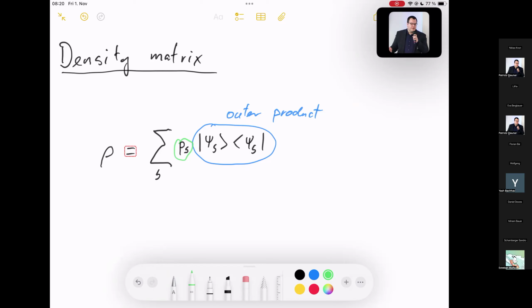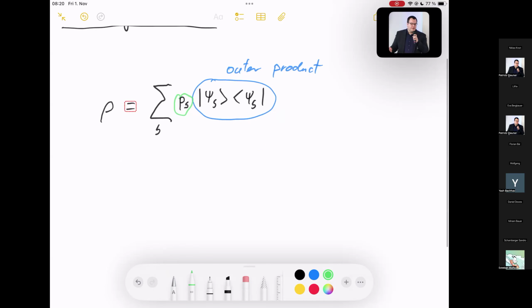But first things first, I've talked about the outer product. We've largely used inner products in this course, so this is just so that we are all on the same page about what the outer product does exactly. You've all seen the outer product in an introduction to linear algebra, but this time we work with quantum states. We just do one example of the outer product, and then it should be clear what this blue part is doing.